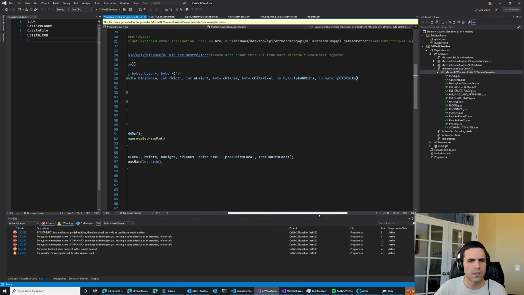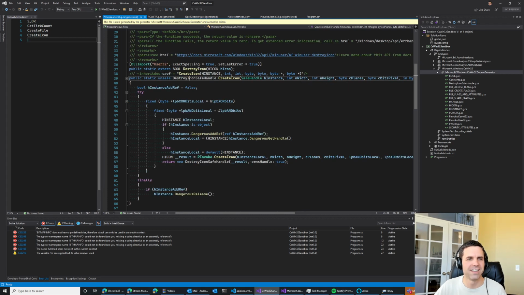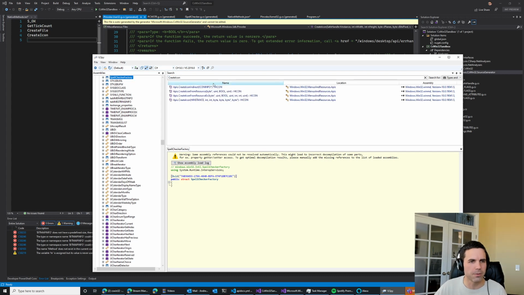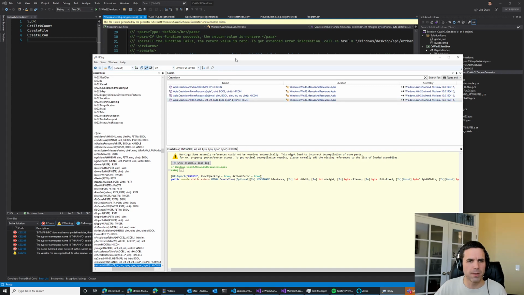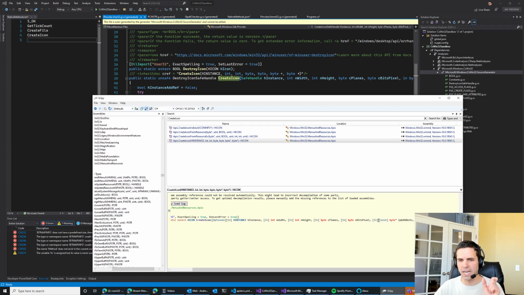Oh, that's interesting. Is this supposed to be the array? Because in byte doesn't make any sense. That's probably supposed to be. So let's go to the metadata. Not that the metadata is always right yet, but it's part of the story. That's our input. That was create icon. So byte star. So we got the in right as far as it's a pointer to a byte, but yeah, see the metadata just says it wants a pointer to a byte. It's missing the native array info attribute. So that's a bug.